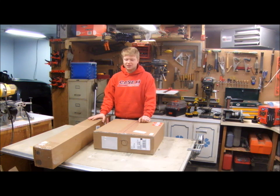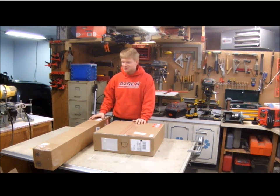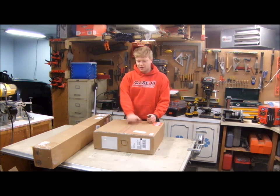They say one to two weeks for processing, plus they usually give ground shipping, so it came to three weeks. But now it's here, and I'm really excited to open it up. I did not get the wasteboard kit, that's why I only have two packages. These are the rails, and these are all the electronics, the router, and all that stuff.